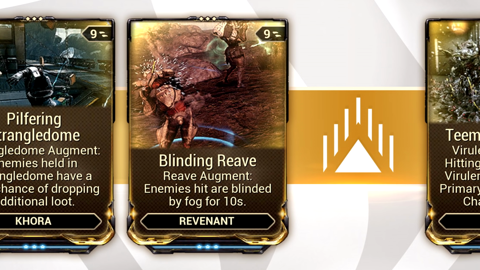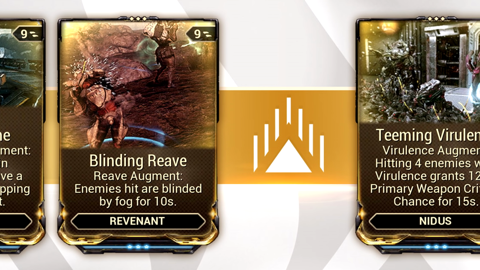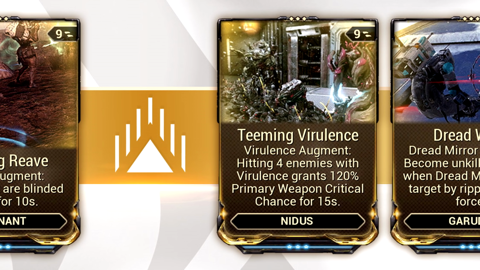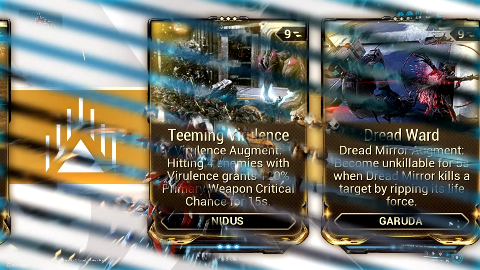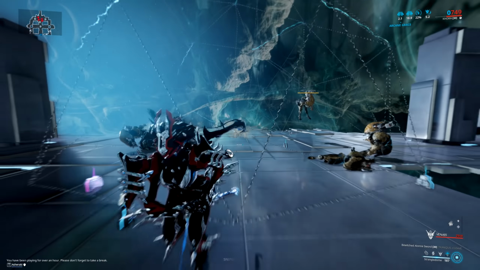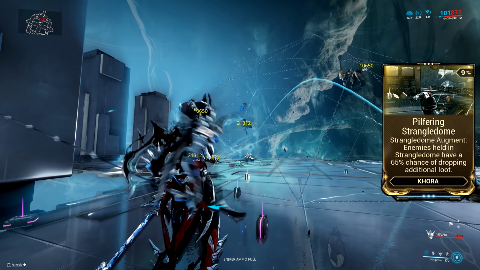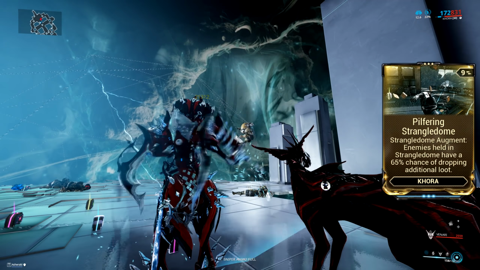Alright, so hello everyone, welcome to another Warframe video, and today we're gonna go over update 24.7, which in addition to adding a very sexy Atlas skin, also added 4 new augments. And we're gonna start it off with the most basic one, which is Pilfering Strangle, which gives enemies that are caught by Strangle a 65% chance to drop additional loot when killed.